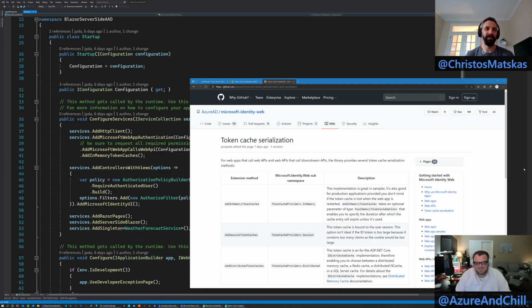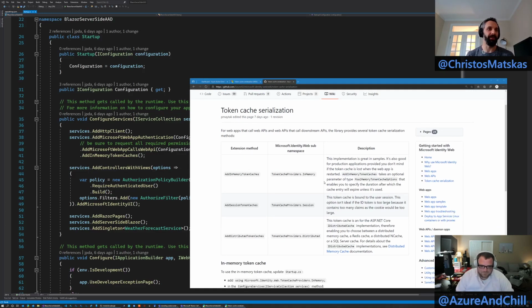True. Right, so if you scroll down a little bit on the documentation, you'll see that we show you how to implement it, and then what's even better is that we give you out-of-the-box experiences for creating these token caches, especially for distributed ones. Yeah, so we've got three primarily. The in-memory ones, which are the ones that we were using last week.